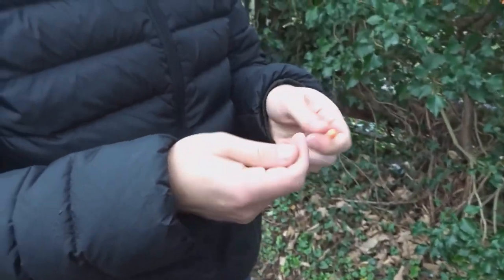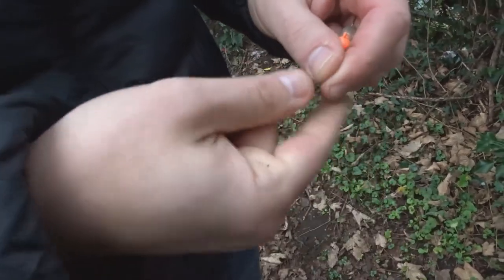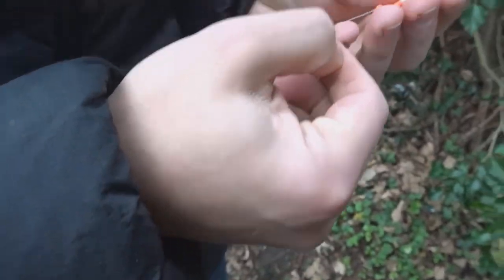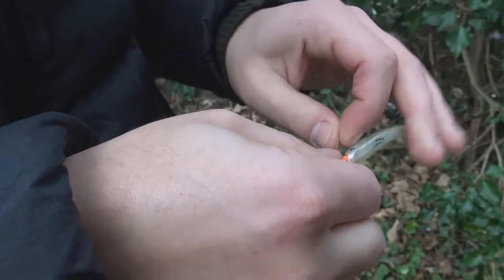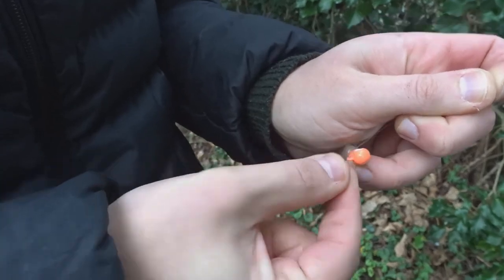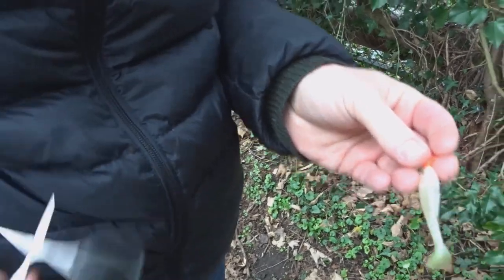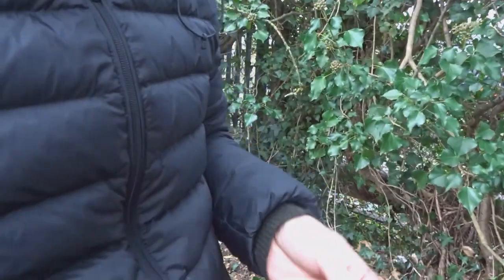So then what I use to attach it onto the fluorocarbon is just a clinch knot. And I'll go around about 6 times like that. And I'll just take the tag end and put it through the loop I've made at the bottom. And then wet it again. Pull down. Just tilt the knot, find its way down. Make sure it's nice and tight. Take all the slack out of it, just so you know it's not going to slip. So I'm confident that's not going to slip now. And then I'm just going to snip off my tag end. That's it. You can leave a bit of a tag end, it doesn't matter. And there it is.